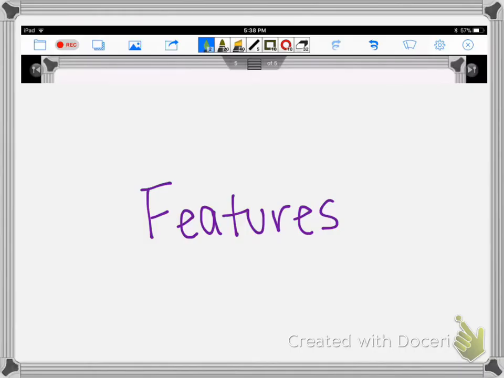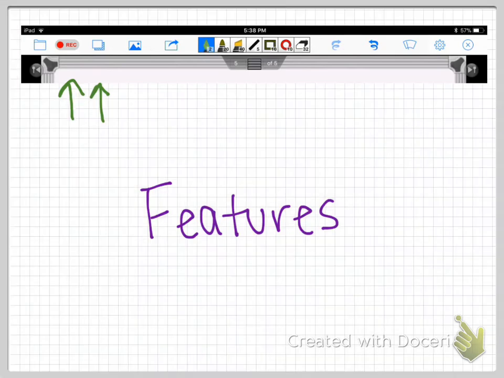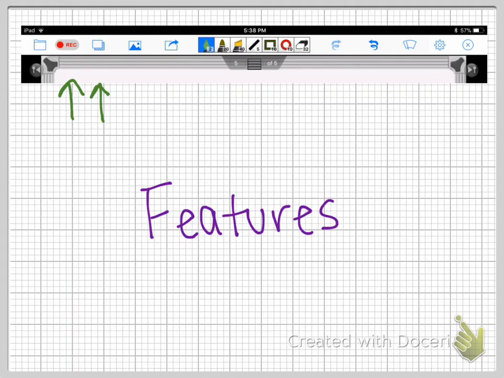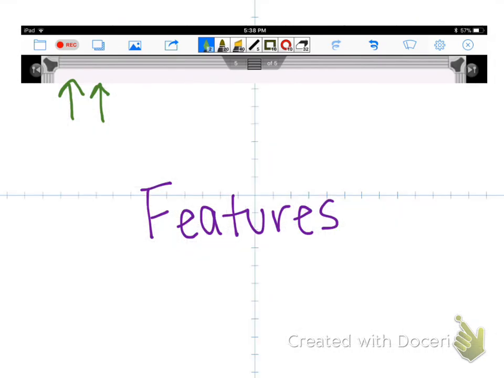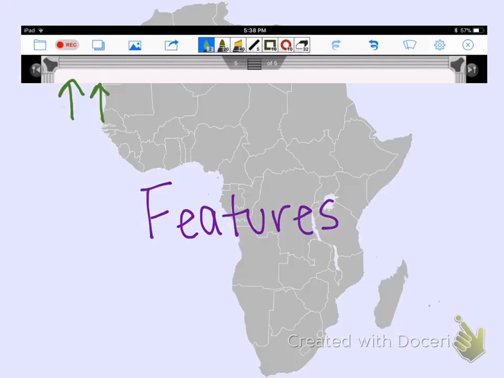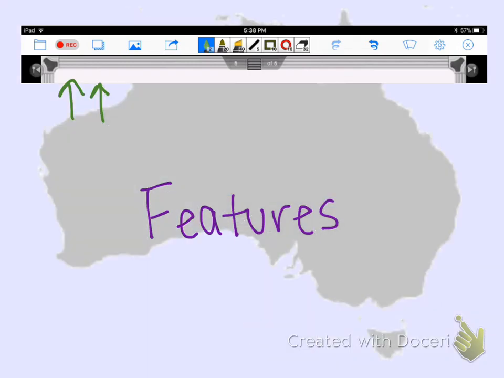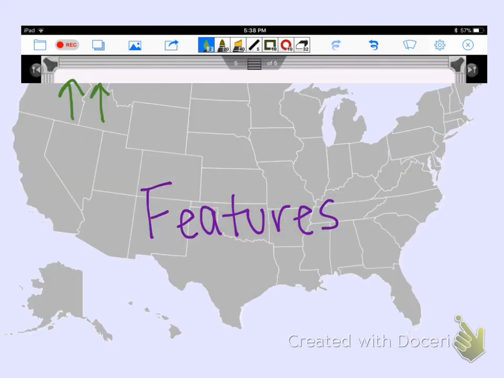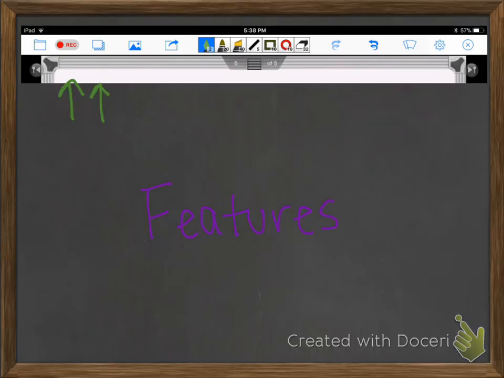Now I'm going to show you a couple of my favorite features. So as you can see, you can record just like I'm doing. You can change the different backgrounds. So if I'm using this for math and I need a graph, maybe that's not the right size graph. It has all different sizes of graph paper. Or maybe you need it for a map. So they have different map backgrounds that you can use. We go back to chalkboard. You can also upload your own picture for a background or maybe a picture on a slide.